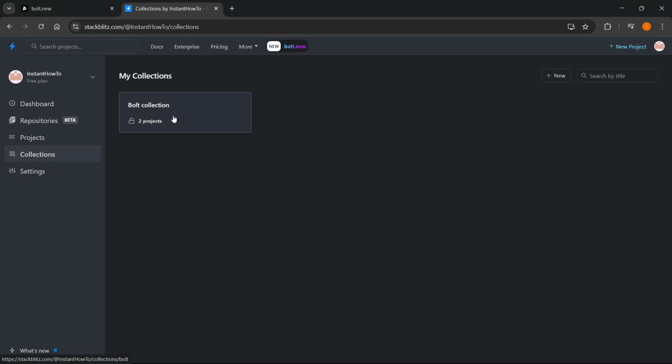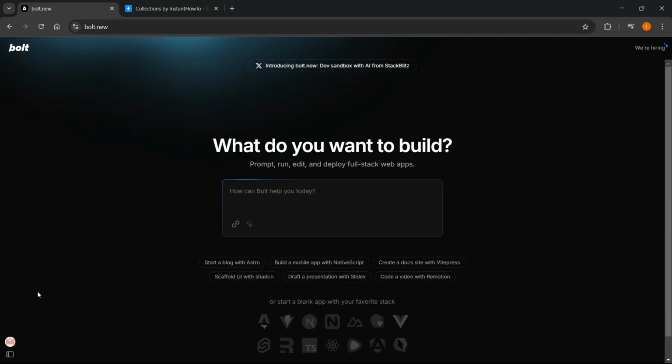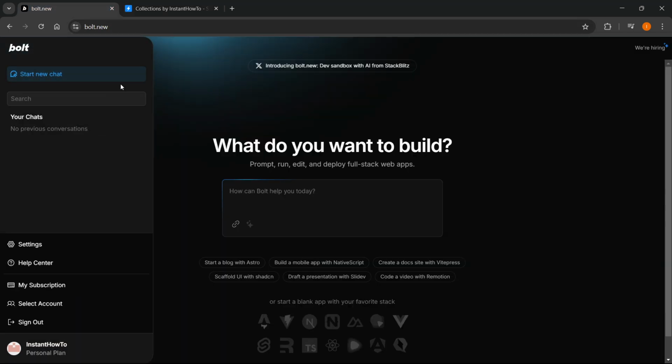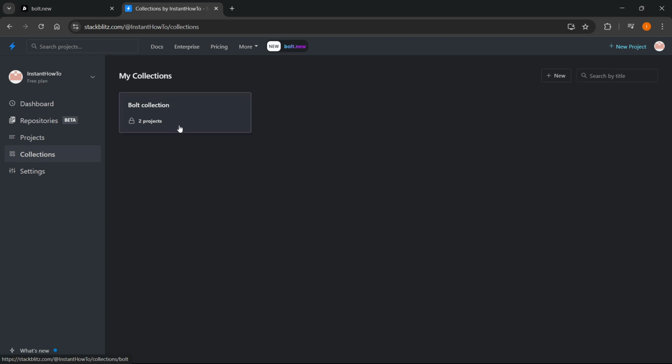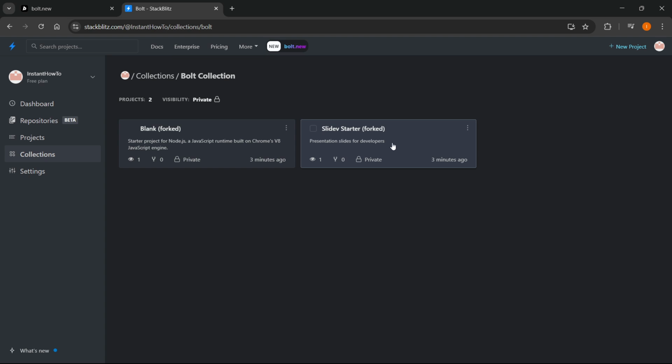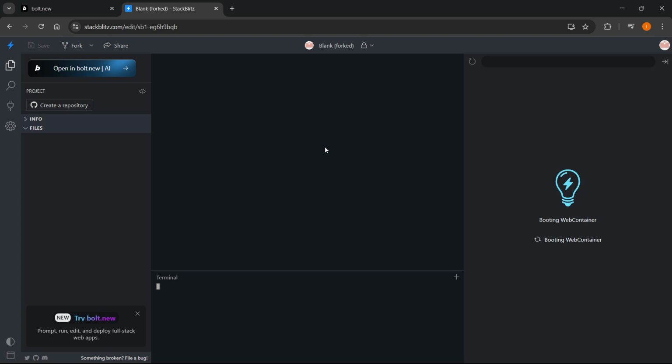As you can see, it says there's two projects right now, even though I have none showing over here on the left. So it means everything has been saved in here. And if I now click on this, as you can see the two different projects I just started to show you for this example. And then if you click on either of these, as you can see, there we go, it's going to open up.